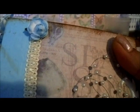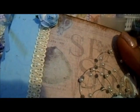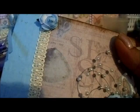The paper pad I used, oh, I had it sitting up here forever. There it is. I have no paper left in this, nothing but scraps left. It's by Prima. Let me set this off to the side for a minute. It's this Seashore paper pad, and that's all scraps I have. I have a few pieces left, but yeah. So I'll figure out something to do with that.